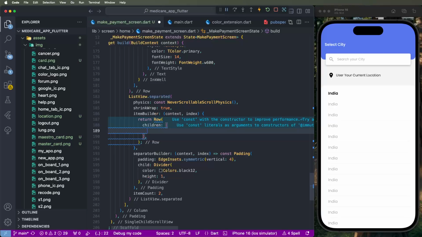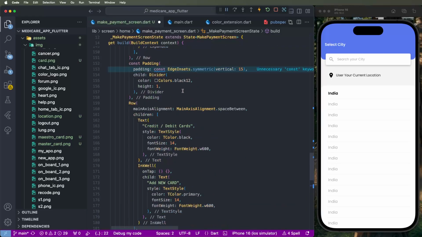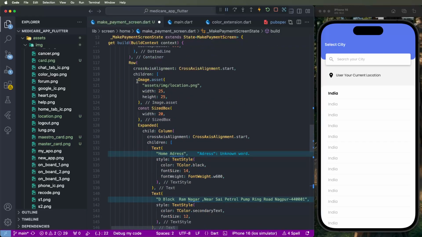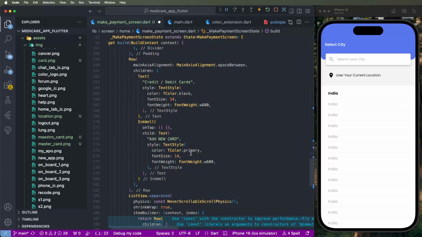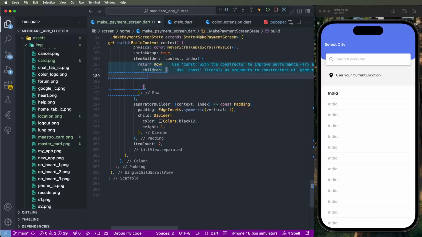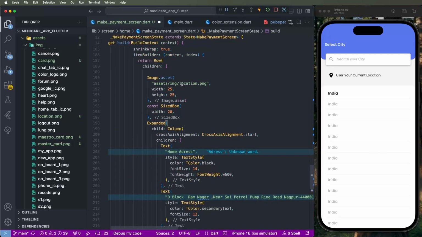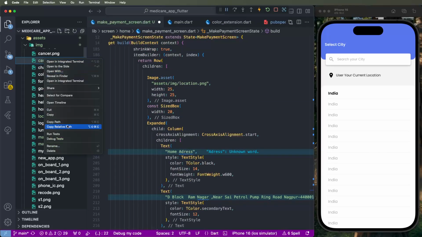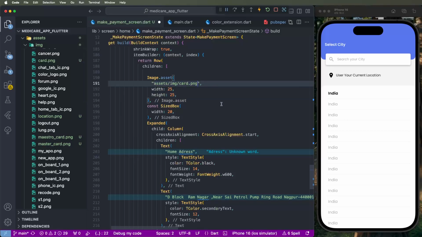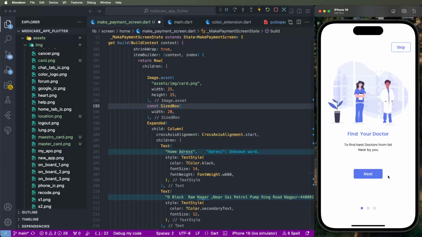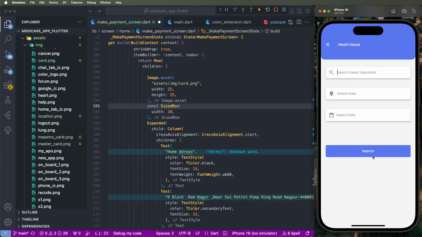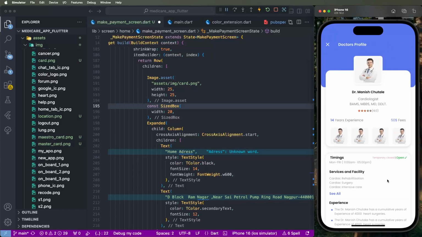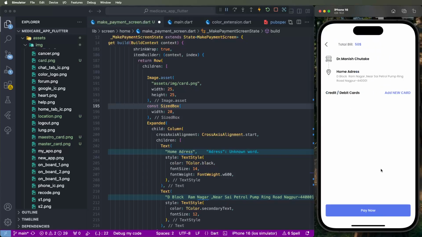Now making the UI, first of all making the image. First of all, we need to copy the icons, and this data we need here. We need to paste this here. Now we need to change the icons to the card icons, copy relative path, and paste this here. First of all, open this screen: manage here, select, search doctors, book appointment, and then make payments, opening like this screen.